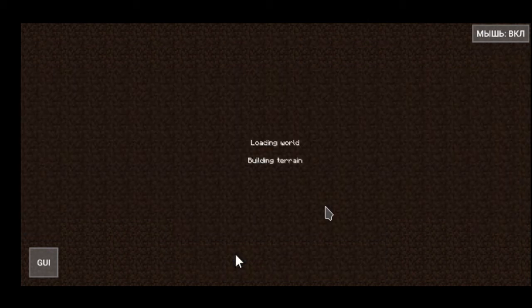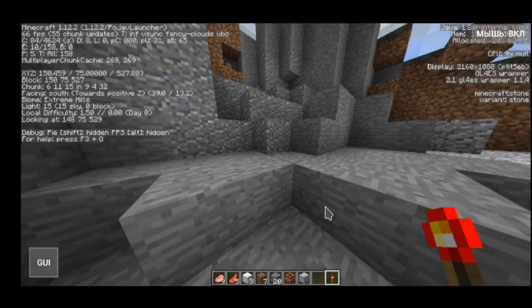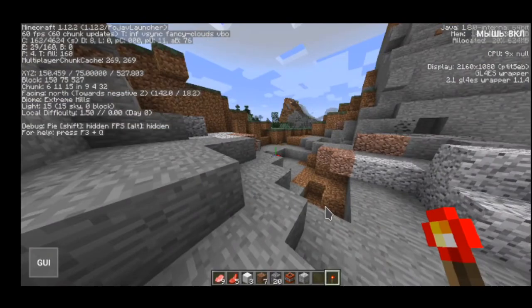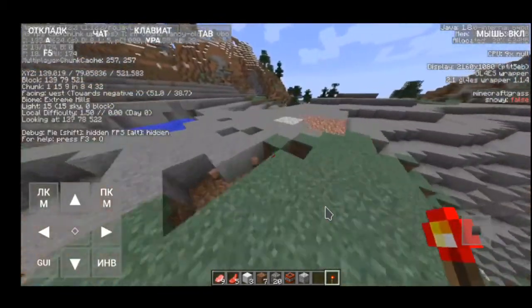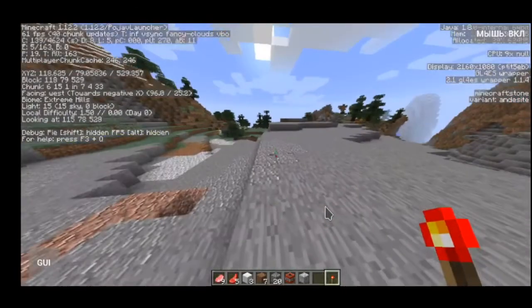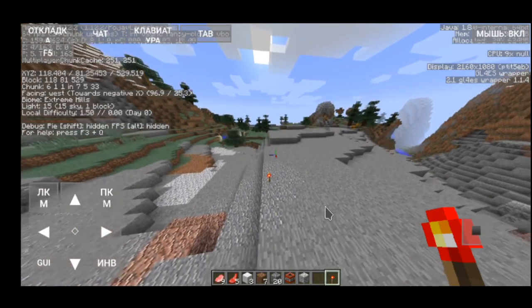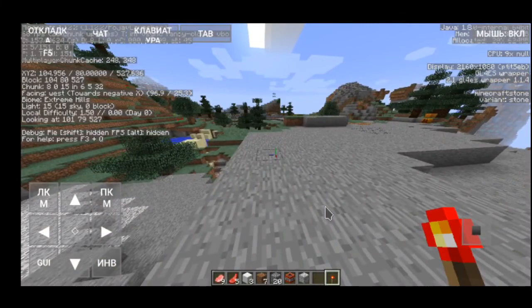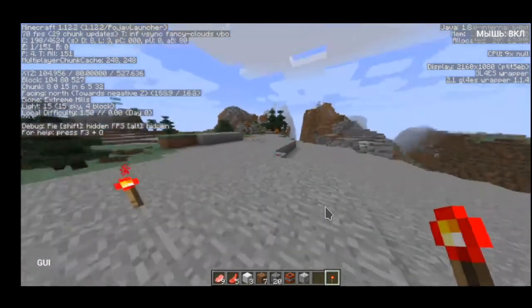It might be less playable because I'm capturing my screen right now. So let's try, let's see. As you can see, we're getting 60, 50, 60 frames on mobile with the computer version of the game. If I take the content equal version of Bedrock Edition and play on this phone, the performance will be the same. Like 60 frames. Like, man, it's playable.